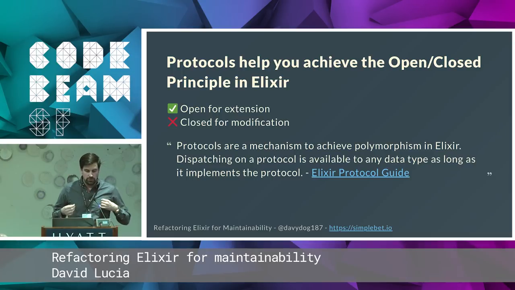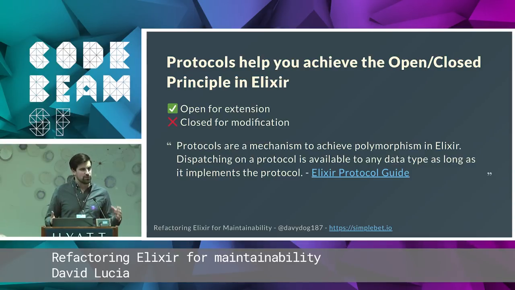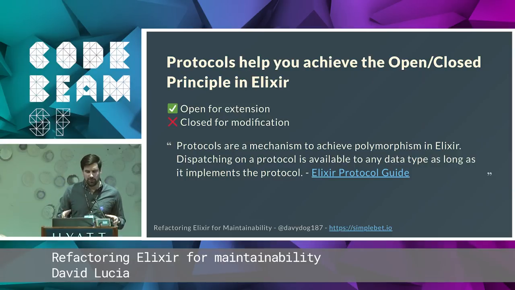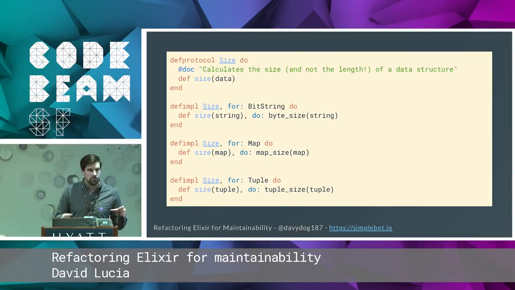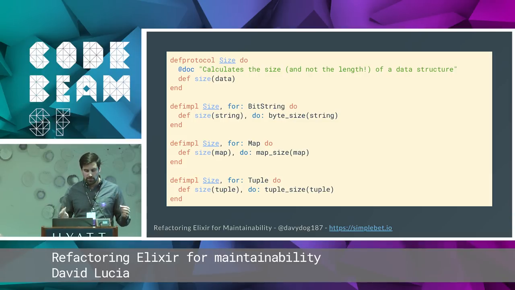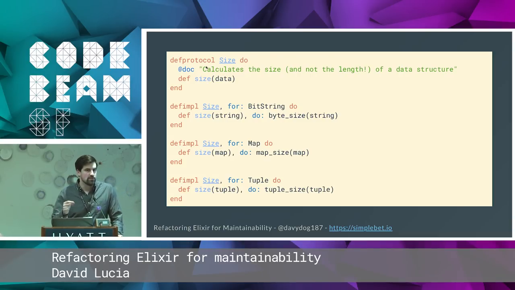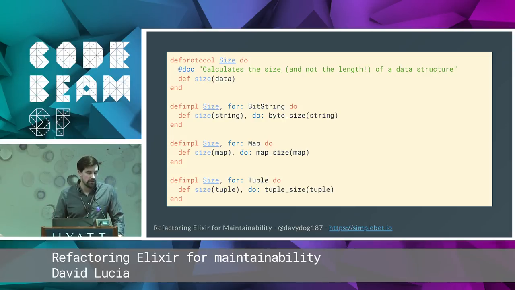Protocols are a way to achieve the open-close principle in Elixir. The open-close principle is part of the SOLID philosophy — actually an object-oriented programming philosophy — but in Elixir, protocols are a way to achieve polymorphism. This code is from the Elixir guide: the size protocol says given a data structure that implements the size protocol, I can tell you the size of it. The definition of the protocol is separate from the implementation for every type. That's really important because it means some library can define a protocol, and then for any type you invent, you can implement the protocol and use it wherever it's called.